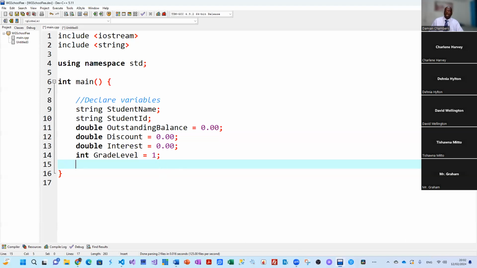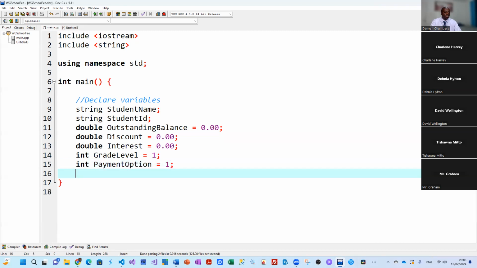Payment option would be like 1 to 4. I think I'm going to do the same thing with payment option, 1 to 4.